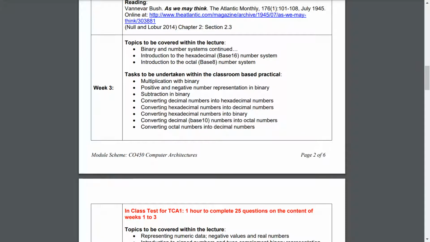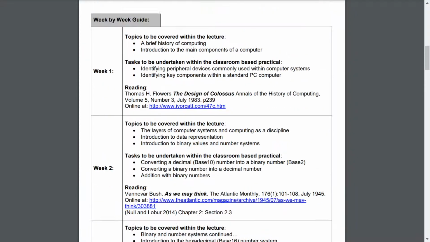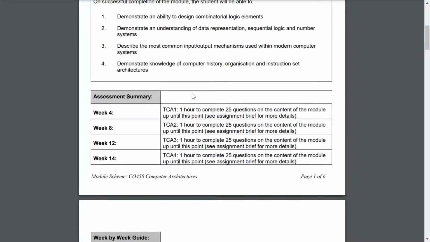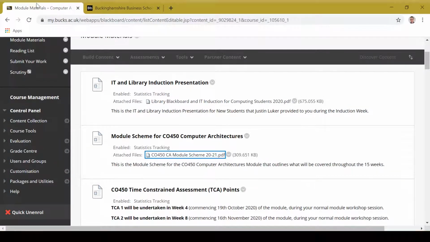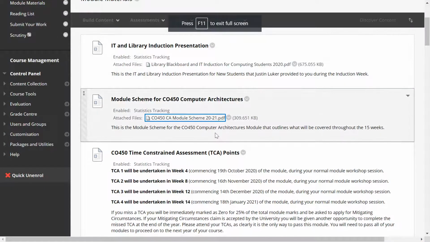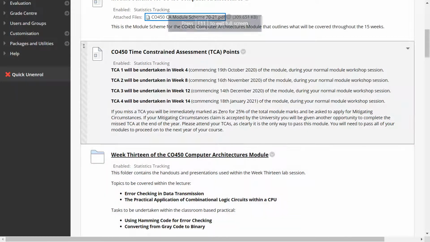So you can look for here, and I won't go over every single week because you can do that yourself. But it does give a breakdown of what we're doing and when it is, and where and so on. So that's quite useful for you. The other things that we have in here, of course, are the module materials themselves, and again the assessment points in there as well, so the weeks and the week numbers, as it were, the commencing.